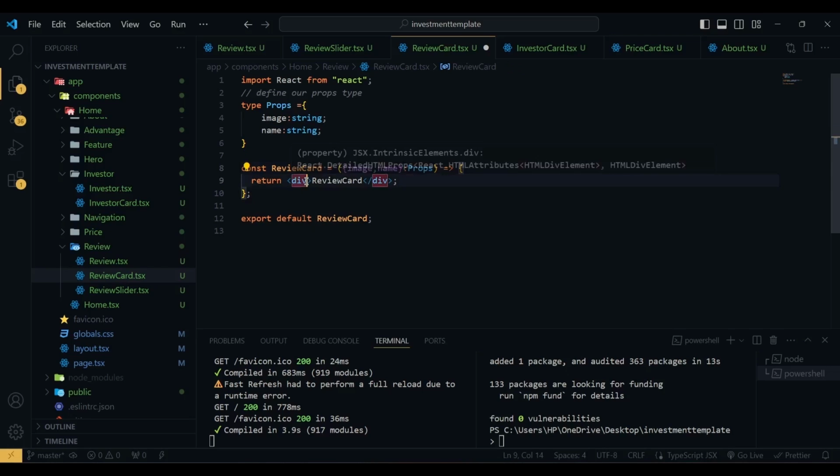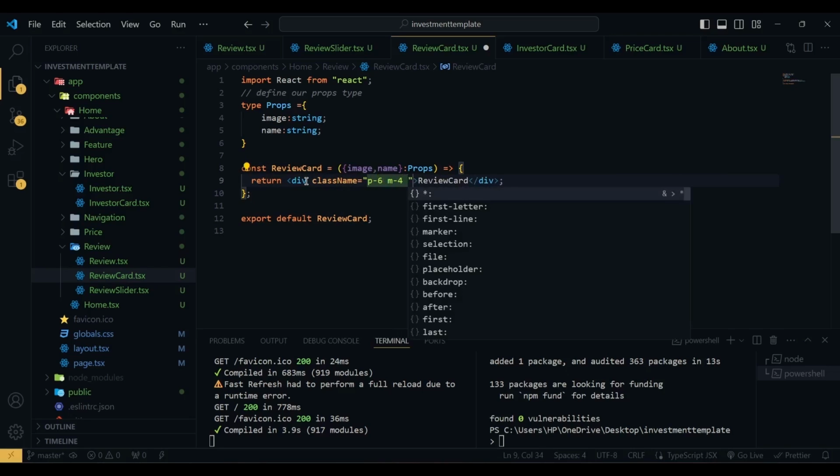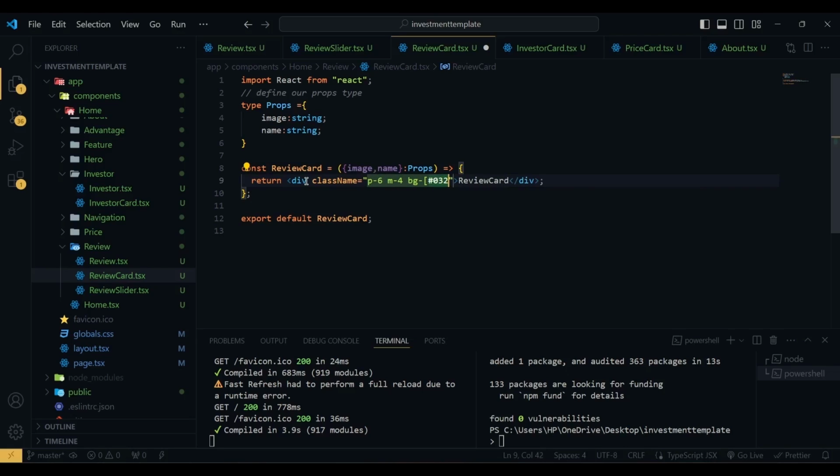Now for the first div we have a class name of p-6 m-4, background color will be hash 032055.